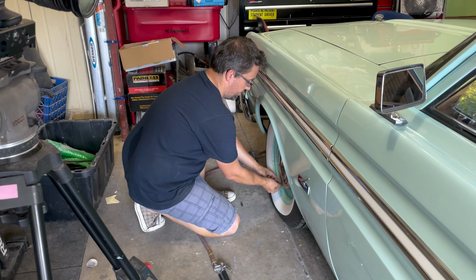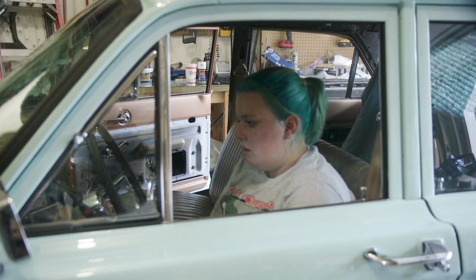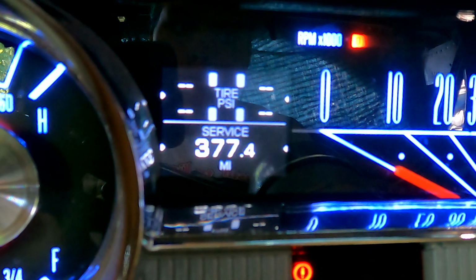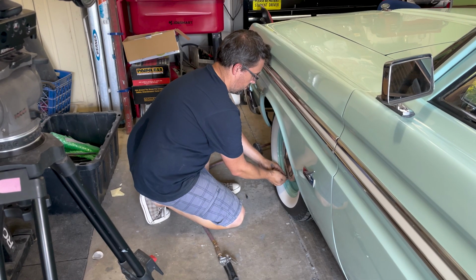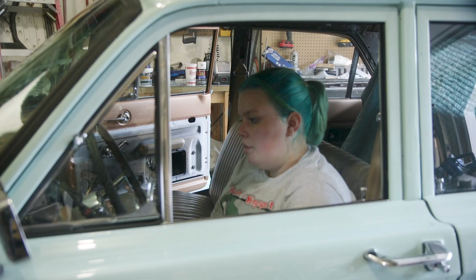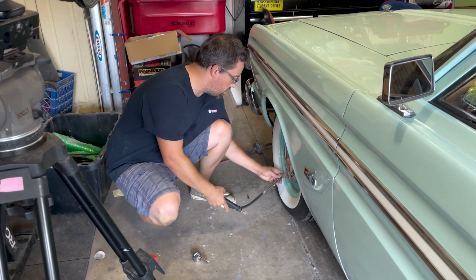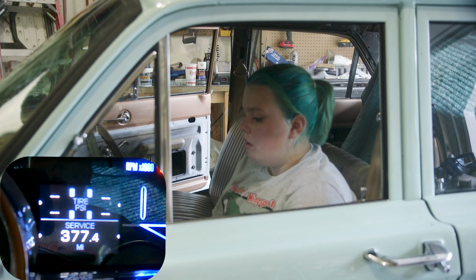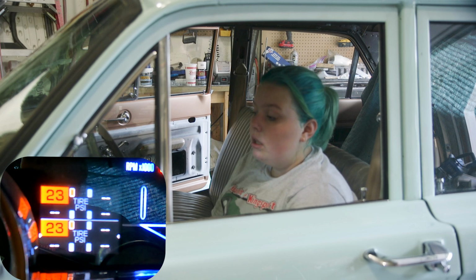I don't think I've let out 2 PSI. I'm getting there. Anything yet? Nope. I feel like you should have let out 2 already, right? Yep, I've let out about 5 or 6 now. I don't have anything. All right, let me try filling it back up. Does the car need to be on? Oh wait, it says 23. It's at 23. Oh, you see it? It says something now? Yeah.